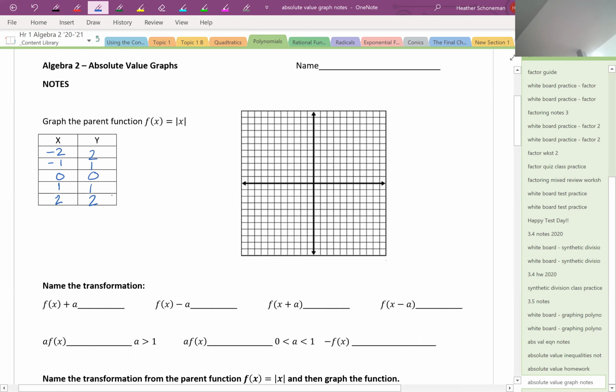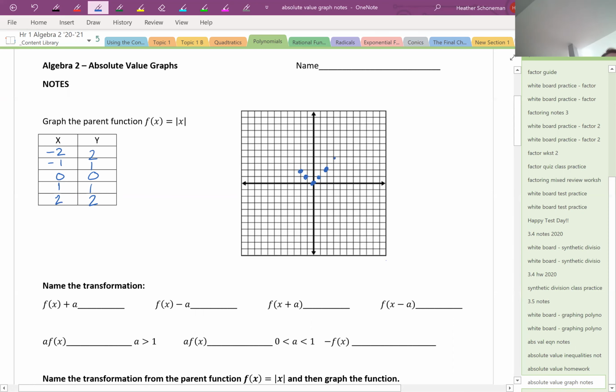Doesn't matter what it starts with, it's always positive because remember, absolute value measures the distance from 0, and distance cannot be negative. All right, so if I graph those points, I have 0, 0, 1, 1, 2, 2, then -1, 1, -2, 2. Now, I'm not asking you to plot more than this, but I want you to see this because it's going to help us in a little bit.